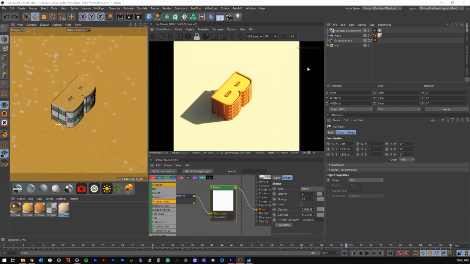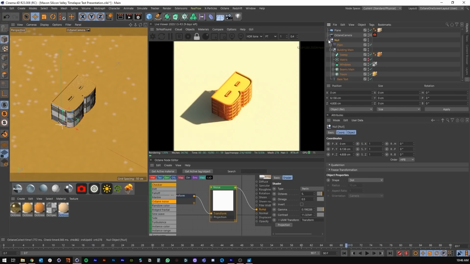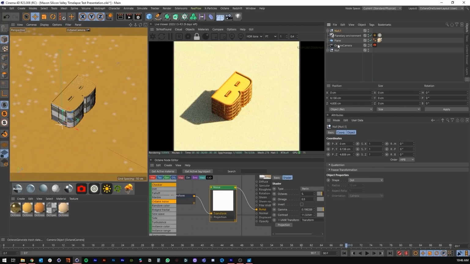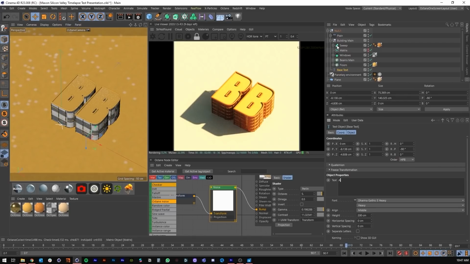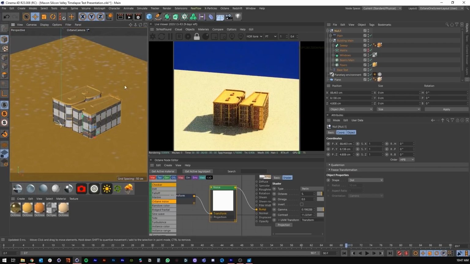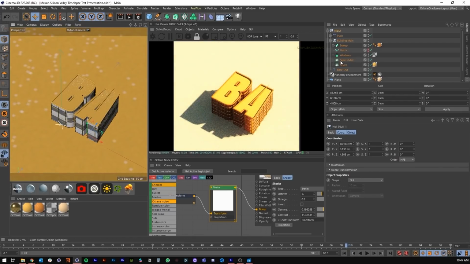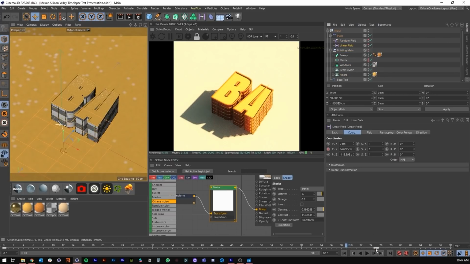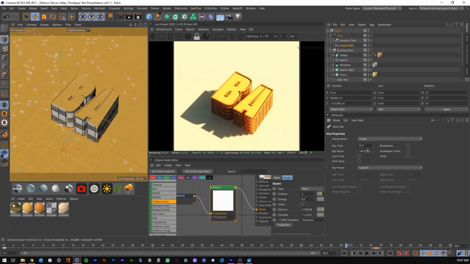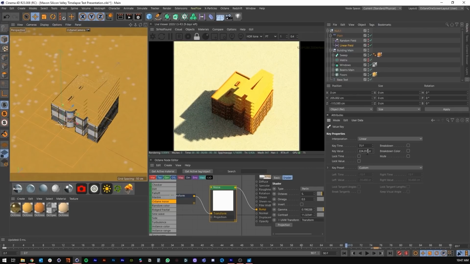And now if we wanted to, we could create a copy of this, just Control C, Control V, drag it over, and then you could change the text here, and then everything will update. So, if you wanted this one to be taller, you could just add more floors, and we will have to adjust our linear field, increase the final height. So there we go.